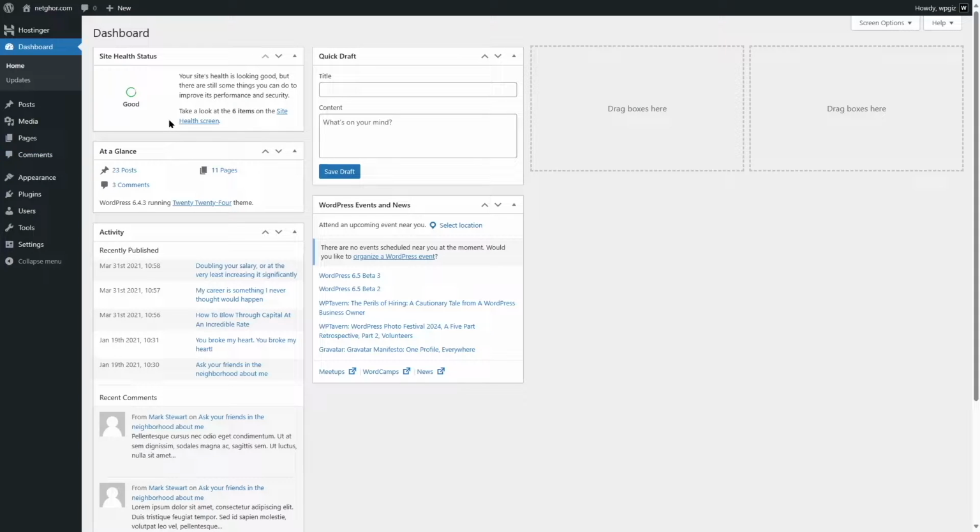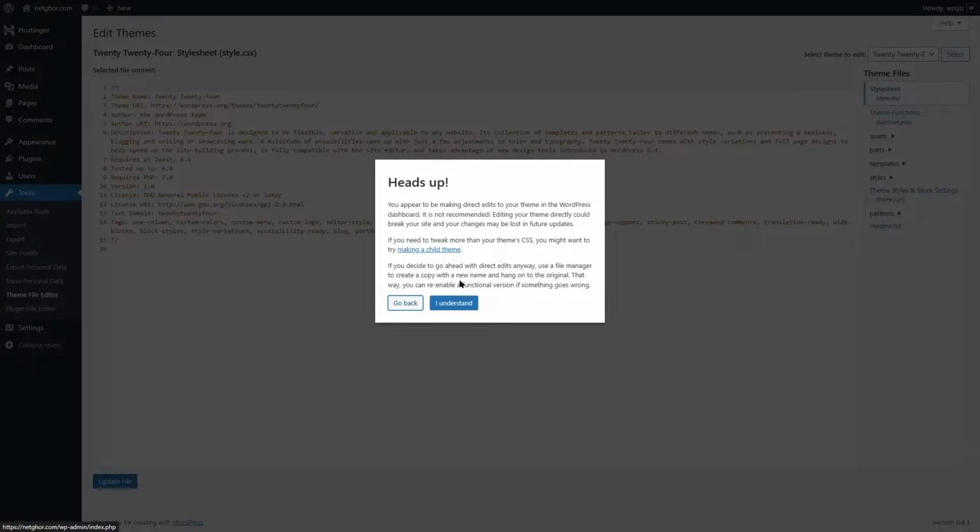If we're using the 2024 theme, we can access our theme files by hovering our mouse over Tools and then clicking on Theme File Editor. If we click over here, you can see a notification is given. It says you appear to be making direct edits to your theme in the WordPress dashboard. It is not recommended.